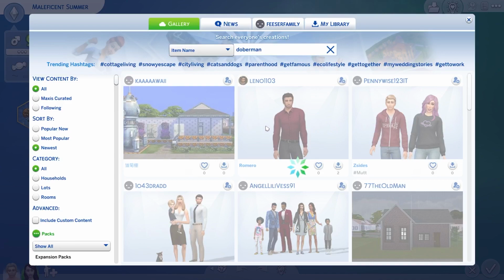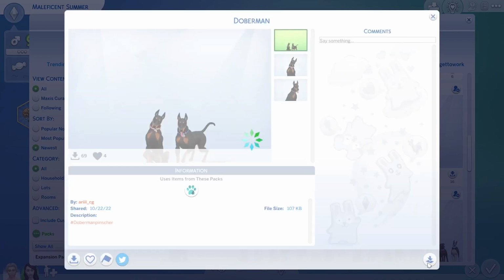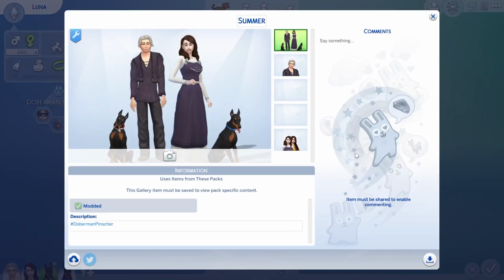And they need to be big dogs, because if they're small dogs, then your people will just be holding the dogs, and it will defeat the purpose. Because we want to be able to cut the dogs out of the pictures. So I usually try to find one that has a couple of dogs, and that still might not be enough, but I put the dogs in here and then I do it again.